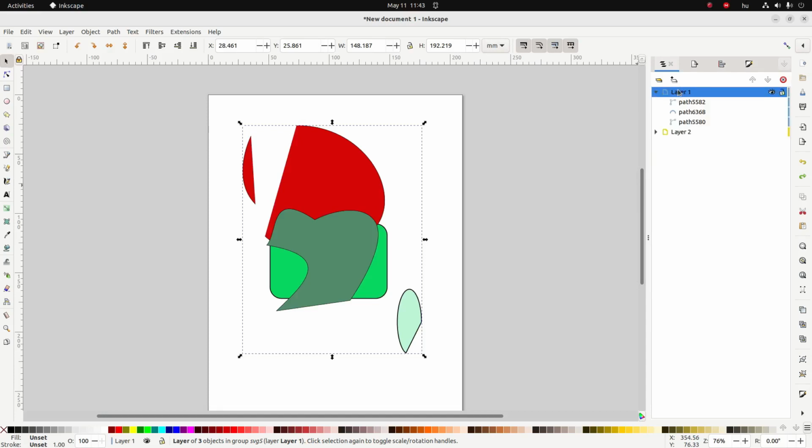And let's move layer 1 to the top. We've already seen changing the opacity of individual objects, but we can change the opacity of entire layers. And in order to do that, we can use this over here.